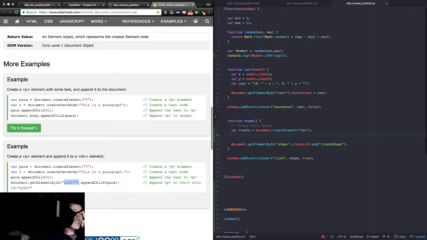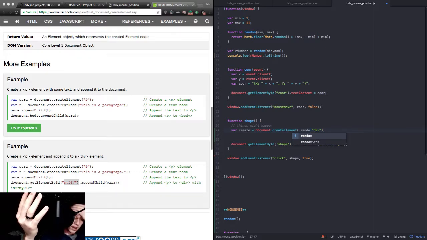How are we gonna do this? This is awful. I feel like each one needs to have a random name. For example, random. Oh no, it can't be. It can't start with a number. I don't think it can end with a number.